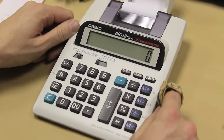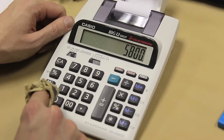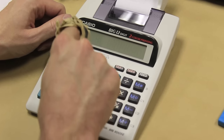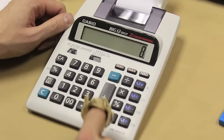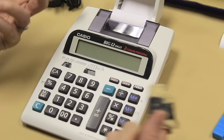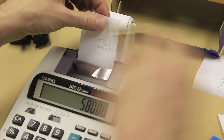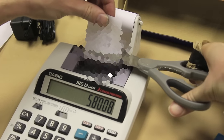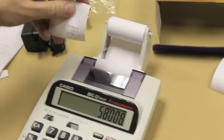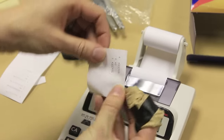Now, one of the great things about a printing calculator is if you're doing a calculation, like you put in 58,000 and you add 8, right? And then you want to get the grand total for that. Once it's printed out, you can feed it all the way through. And normally you've got to pick the calculator up and move it around. Because it's a printing calculator, nothing has to go anywhere, and you can still turn the answer around.